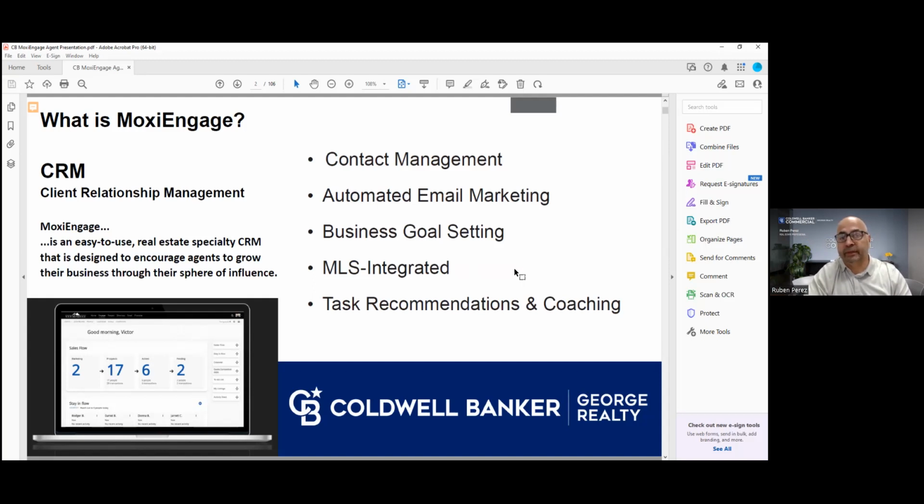It also has business goal settings. So when you first set it up, and we'll go through that in the next slides coming up, you can set your goal in the beginning. Let's just say you want to make 500,000 this year. Okay. Aim high. It'll actually guide you through and give you, if you're behind, or if you're on target to hit your goals. So this will also keep you on target to hit your goals.